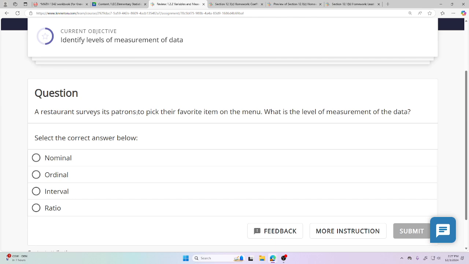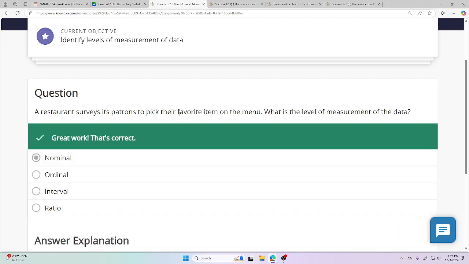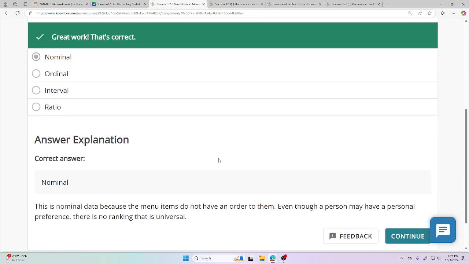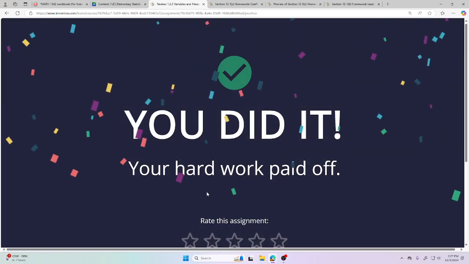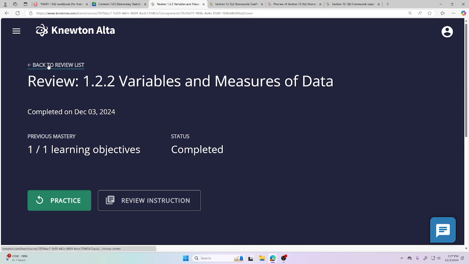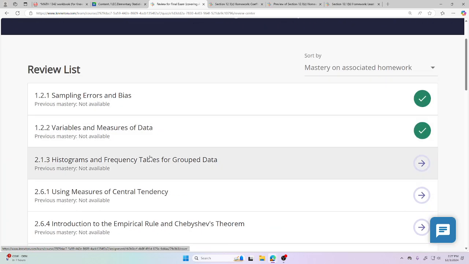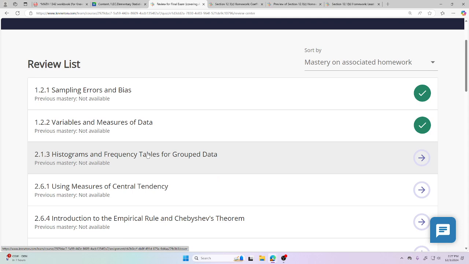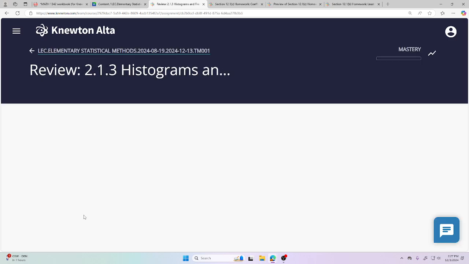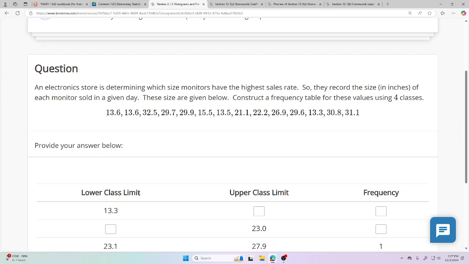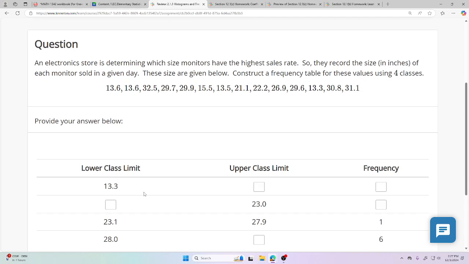Okay, restaurant surveys, patrons depict their favorite menu item. Nominal, yep, just the name. Nominal means name in Latin. So just the name. Shrimp. Beef. Chicken. Cheese. You're like, what are you doing? But that was it. Are we okay with that? That was so fun. Woohoo! You're doing this on your own as well, right? Wink, wink. Okay, good. Let's keep cruising. We got time. Let's keep going. Every bit of time we save here, we can spend more time doing other things next time, that kind of thing.